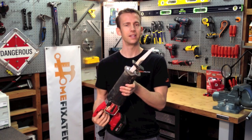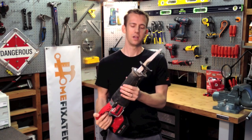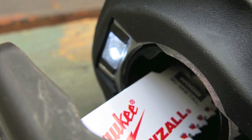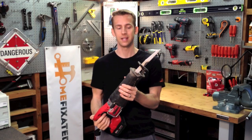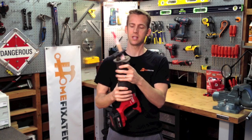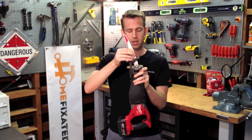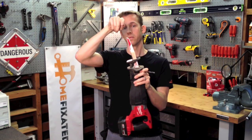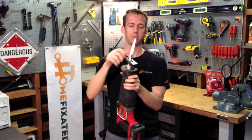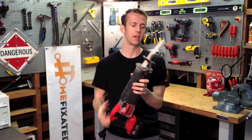Start off with the LED light. If you're doing demolition work, a lot of times you'll have the power off, or you'll be working in low light scenarios or in a confined space. Having that LED there is handy. The other thing is the blade change mechanism is pretty easy. It's this little slide here. You pull that back, that allows you to pull out the blade. You can also put the blade in a reverse direction for certain types of cutting, and then it just snaps back into place and locks into place. Solid feeling mechanism, works great.